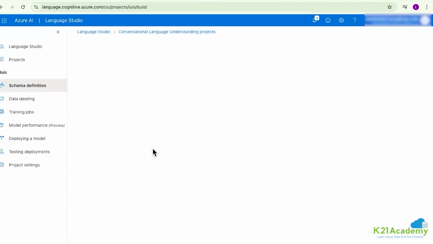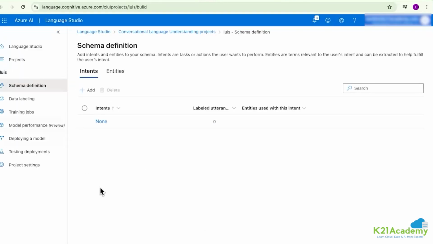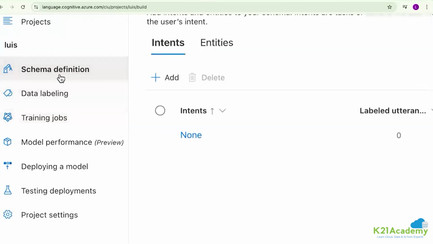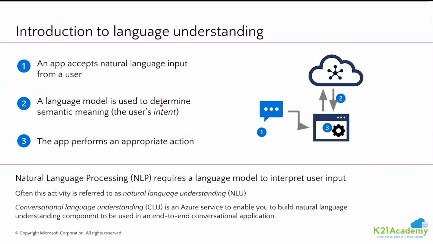So guys, why are we doing all this? Because once again, we want to pass all the phrases and all the actions that can be performed, right? Once again, you can just check. Again, I need to upload my data. I need to do the training. And after training, I can deploy, right? But I will come back to the portal later on. But first, we need to understand what exactly we can do here.